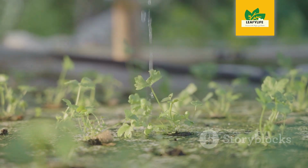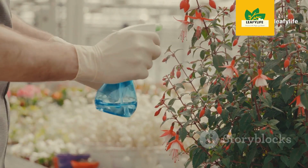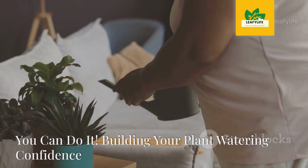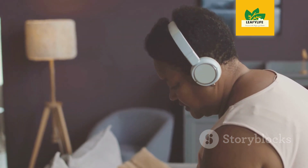Remember, it's all about learning and growing along with your plants. Each plant has its own needs, and understanding them takes time. Don't be afraid to experiment and adjust your approach. Finding the right balance will lead to a lush, vibrant garden.